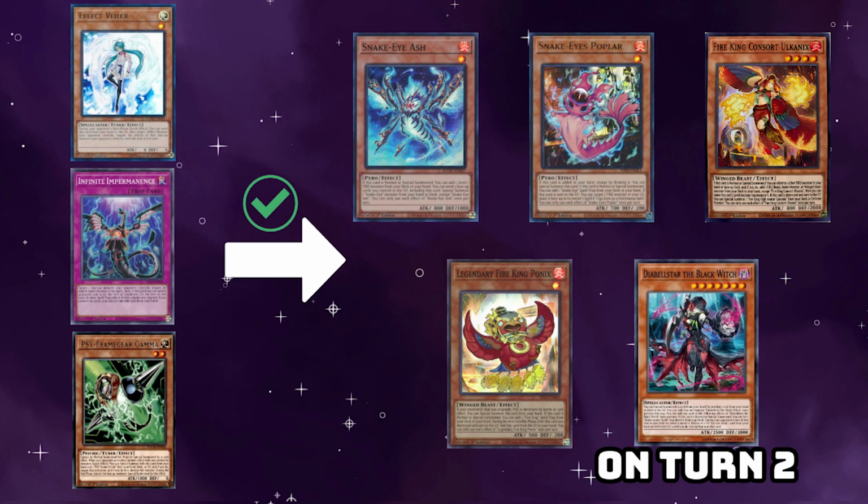Alright, for Effect Veiler, Imperm, and Gamma, if they lead by normal summoning Snake Eye Ash, or Ponix, or Poplar, or Ulcanix, I would use any of these cards against that first summon just to stop their plays early, right? I would not negate Diabel Star on turn 1 pretty much ever. I would just wait for them to summon something off of Original Sin and then just negate that.